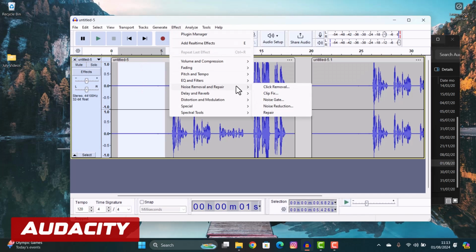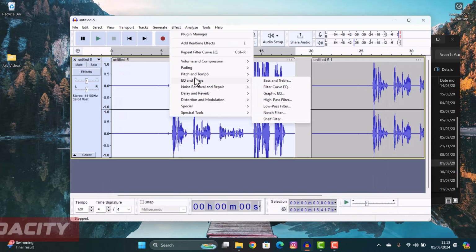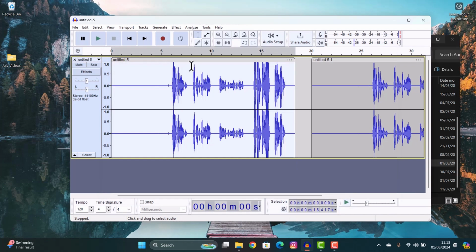Now the second category will be editing, and the first tool in this category is Audacity. Audacity is a free and open source digital audio editor and recording application software for PC. It allows you to edit your voiceover and even audio from your video recordings. This is how my audio sounds without any audio processing.